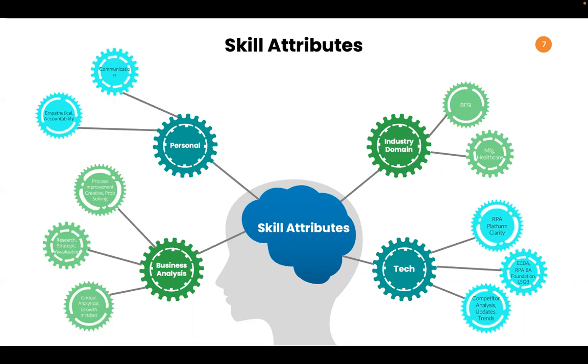In RPA BA, we do a lot of process improvement. So Lean Six Sigma Green Belt would be the minimum certification that I would recommend. Lean Six Sigma Black Belt is the advanced one. But if you want to bring something to the table and you do not have BA experience, in order to prove your credibility, you need to have this certification in your belt.